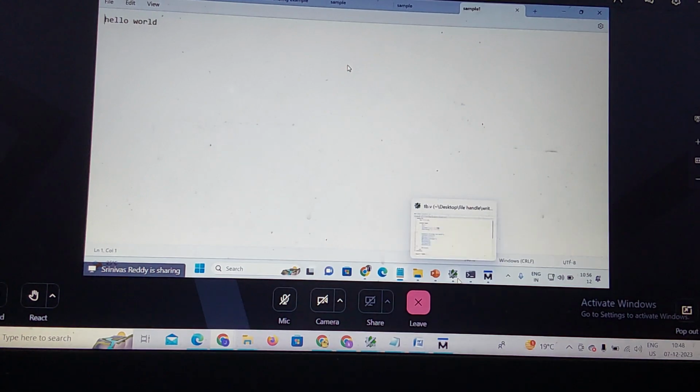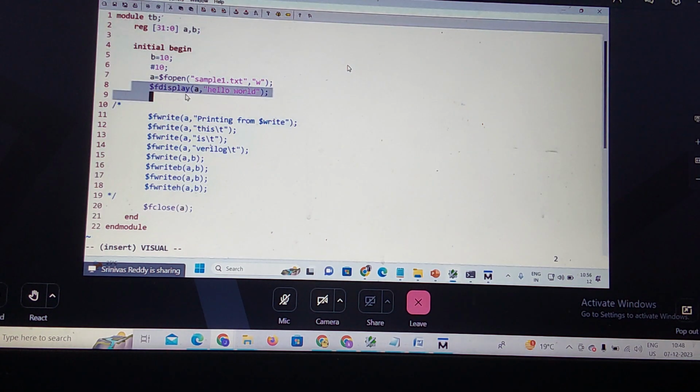Then how to do append mode? In the write mode, what am I doing? $fdisplay. Instead of printing it, $display means it is printing at the console. Now with $fdisplay, it is printing into the file we have specified. Now I am going to change the access mode. What happens in this access mode? Is it overwriting or is it going to append? A is nothing but append. It is going to append after the first line. In the first line I have Hello world. In the second line, it is going to append at the end of the line.